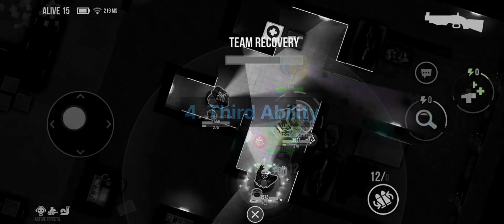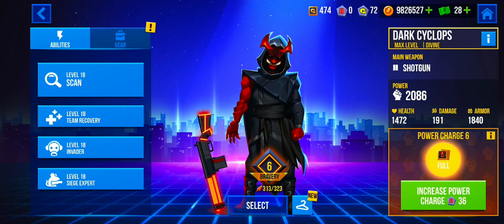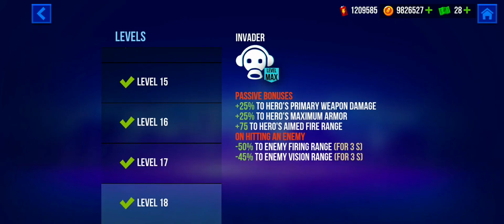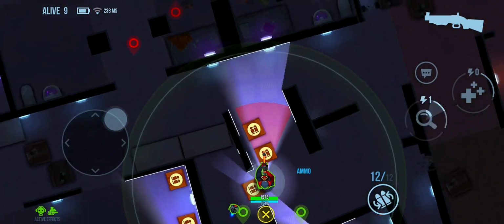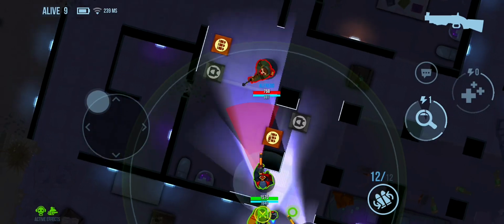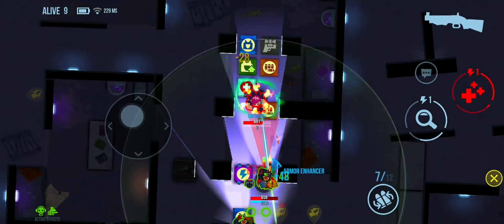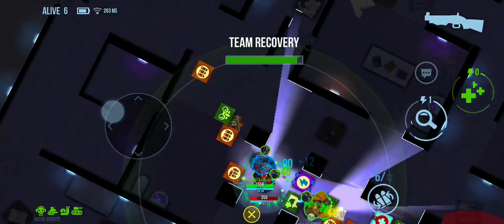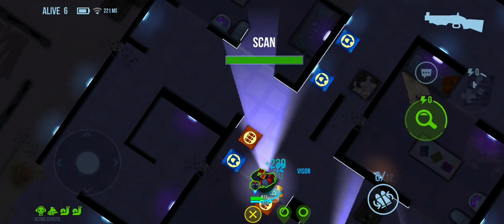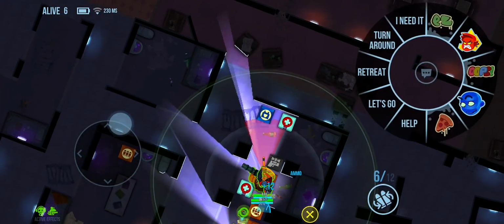Now, Cyclops' third ability is called Invader, and the way it works is, on hitting an enemy, the enemy's firing range is reduced by 50% and their vision range is reduced by 45%. This means that the enemy is basically unable to see half of his default vision range. And he also cannot shoot back at Cyclops because his firing range is reduced by half. Now this is very, very dangerous. You don't want to face Cyclops when this ability is activated and is continuously shooting at you.